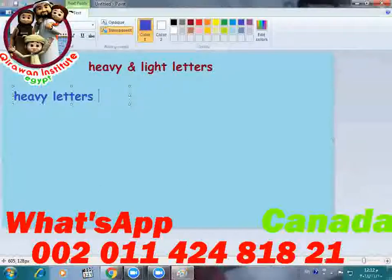is that the tongue, mostly the back part of the tongue, rises up to the roof of the mouth while we pronounce the heavy letters, making our mouth full of the letters. They are seven and you have to memorize them.